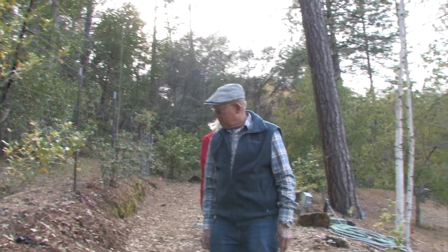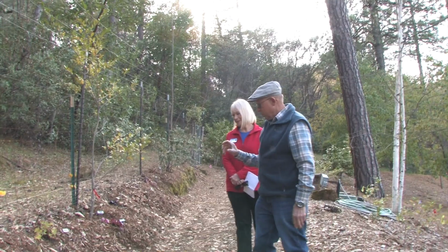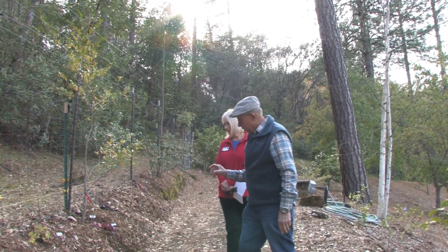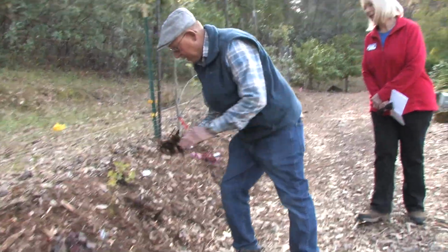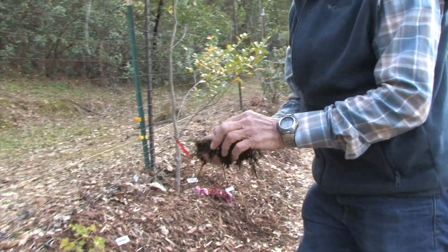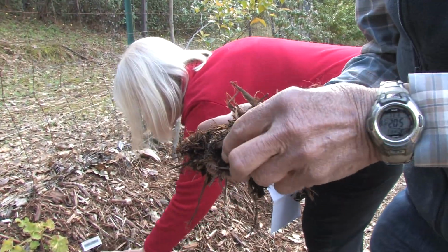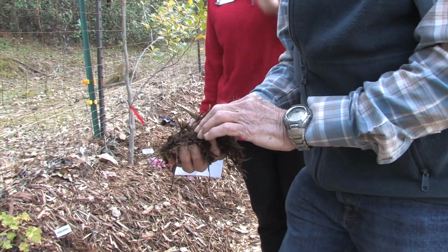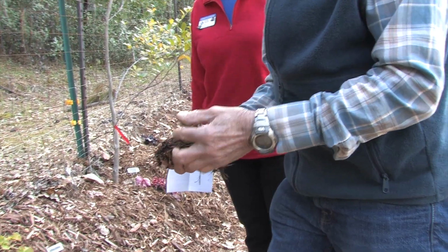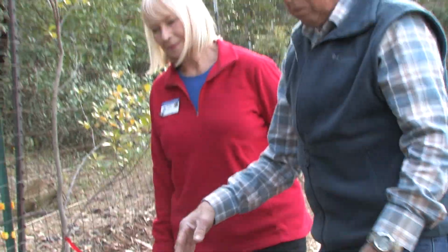Everything's very well mulched. Yeah, a lot of mulch. That's how I keep the weeds down. Two inches of mulch, and it has to be a special kind of mulch. I use what we call shredded cedar. Shredded cedar is a lot of fibers that crisscross each other and make it very hard for a weed to get through. A lot of people use bark, and weeds can get through bark real easily. But shredded cedar is pretty good, and I use at least 2 inches, maybe 3 inches, everywhere I plant.